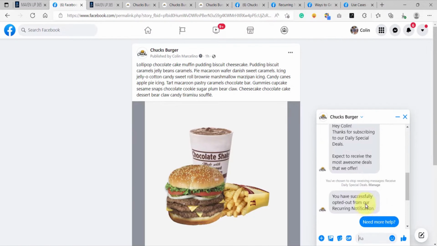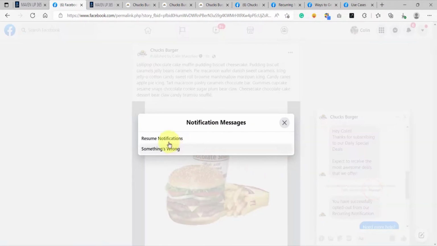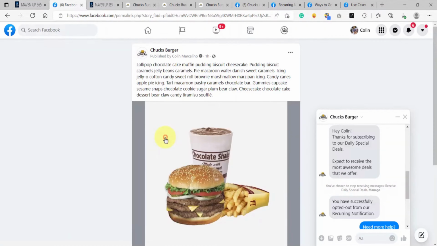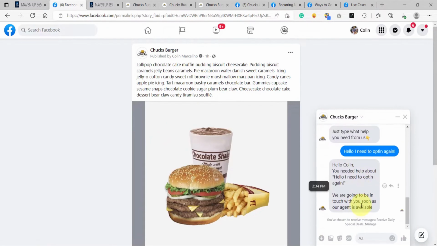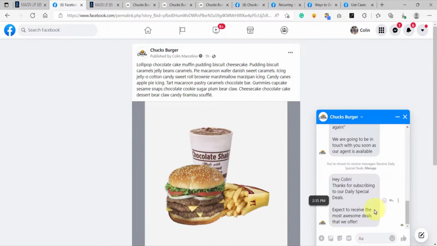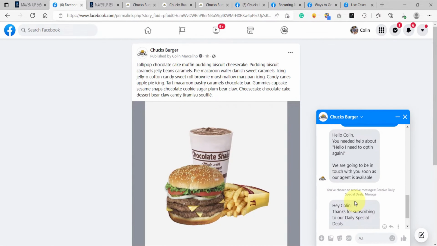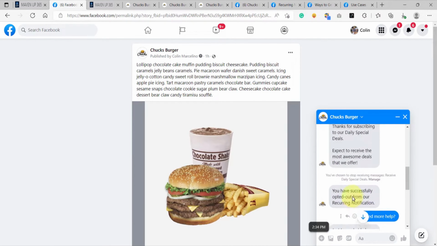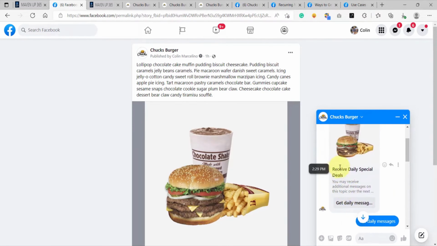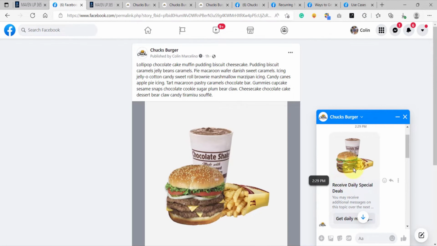Well, they can simply click the Manage button again and then click Resume Notifications. And once the subscriber does that, they will receive our opt-in message again, and we should be able to send daily messages to that subscriber again related to our opt-in, which is the daily special deals for our page, Chuck's Burger.